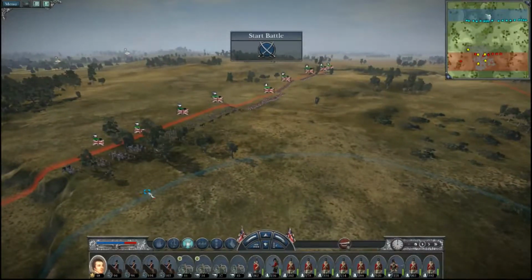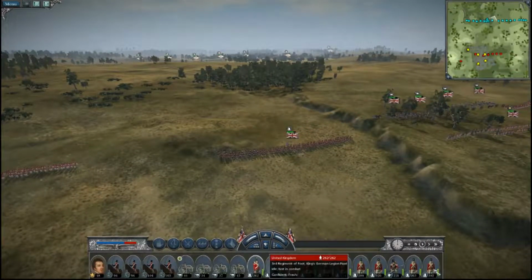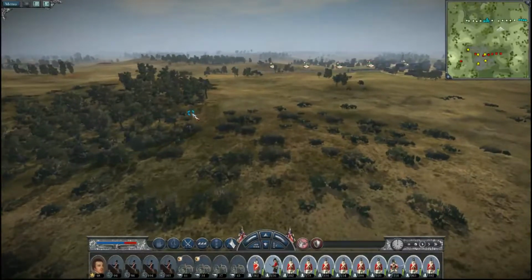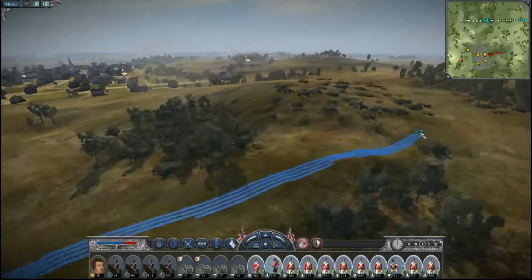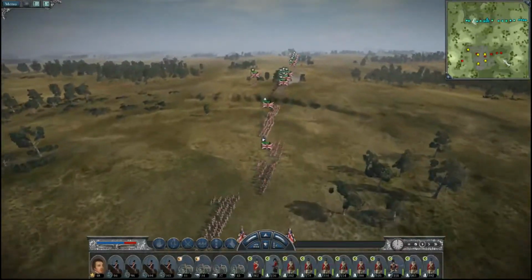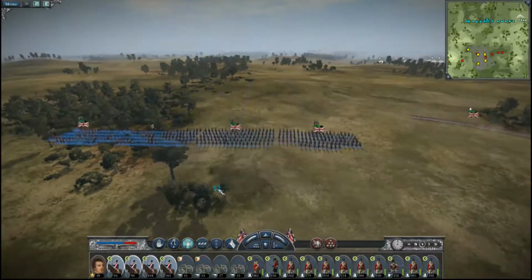General Staff, sir. Put Wellington behind our artillery. So let's go ahead, start the battle, and go ahead and form our guys up. Form up right here, going across, and just start having to move up. Now our cav, I do want you to start moving.